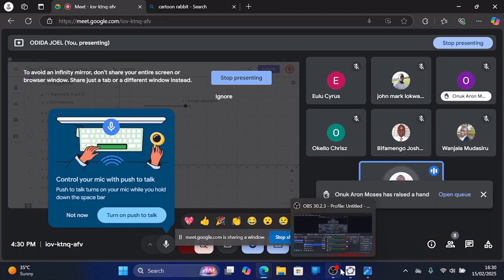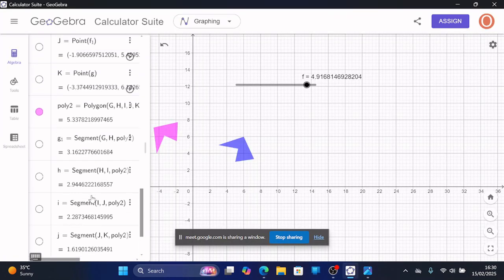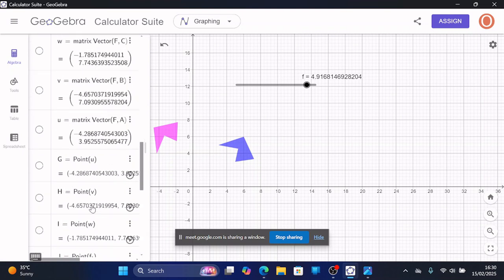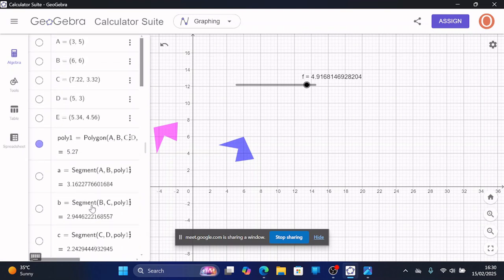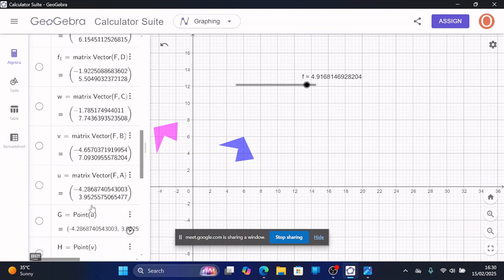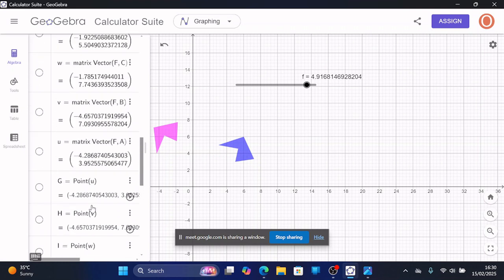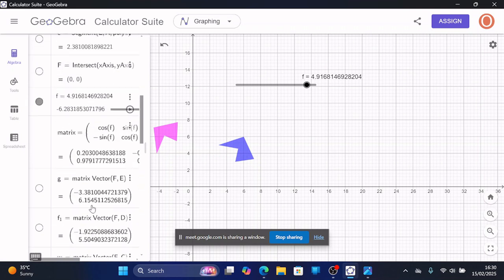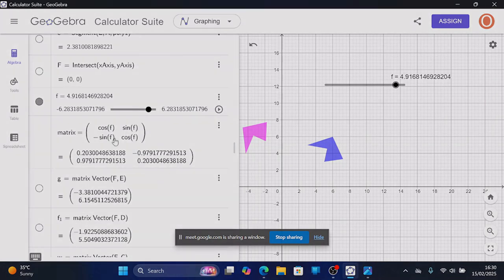Okay, let me first try to explain a little of what is taking place here. I introduced the slider, then later on, I linked the slider into the matrix by putting in some polar coordinates. Right now, this is our matrix, and the matrix actually depends on the slider itself.